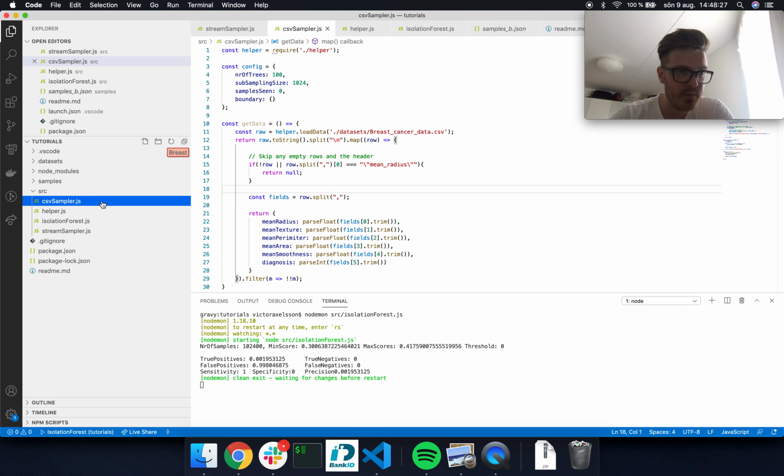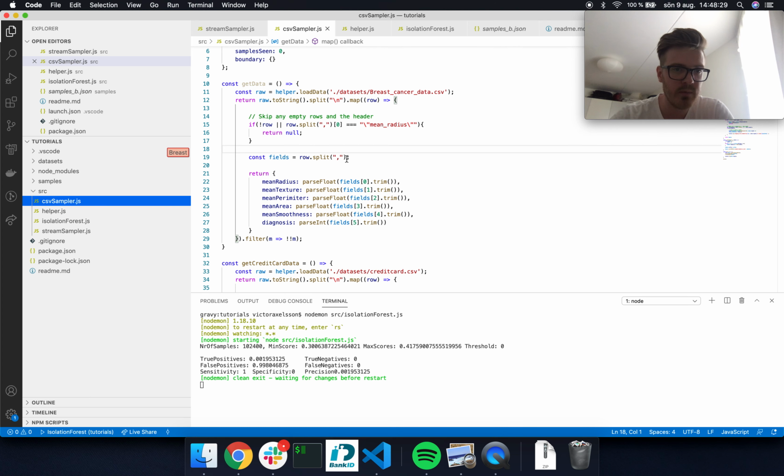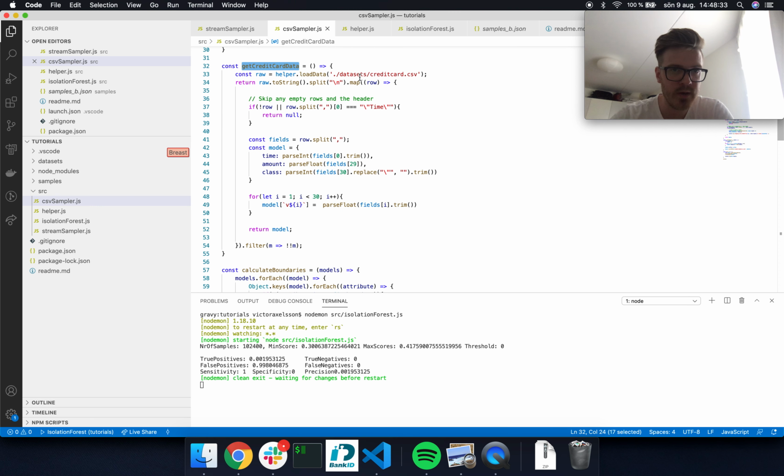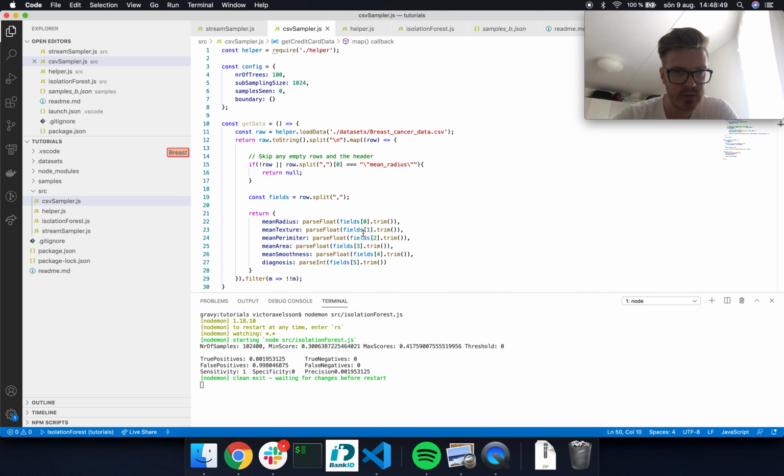So in the CSV sampler, I've done some modifications. I have implemented this credit card data handling, so it's reading in another CSV file, skipping another header, and parsing it a little bit differently with the V columns for simplicity. Otherwise, it's the same. I have done one additional change as well.